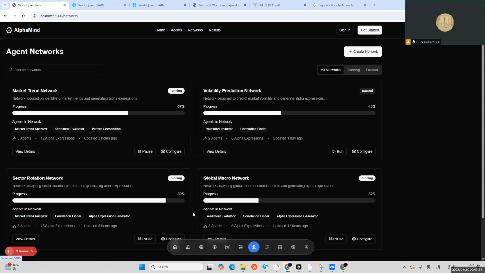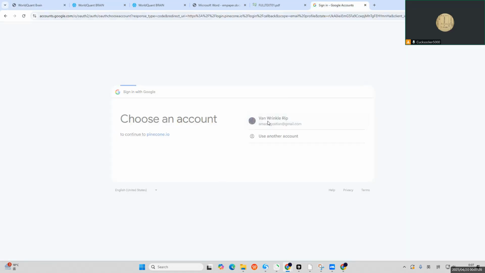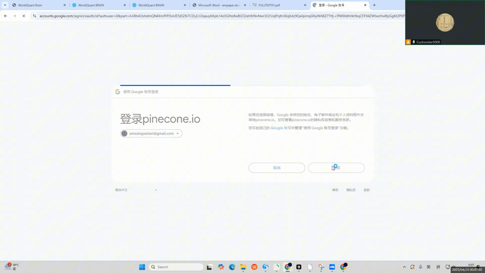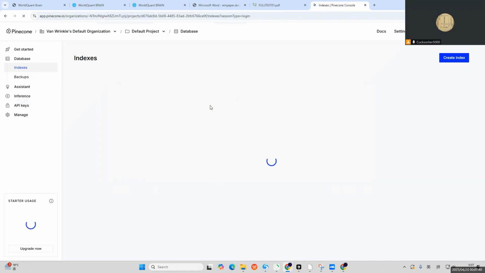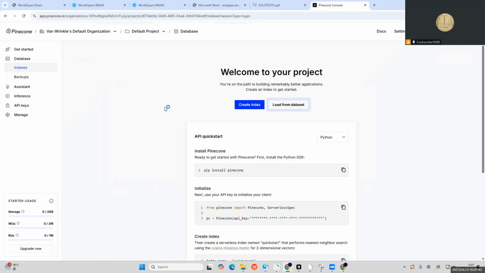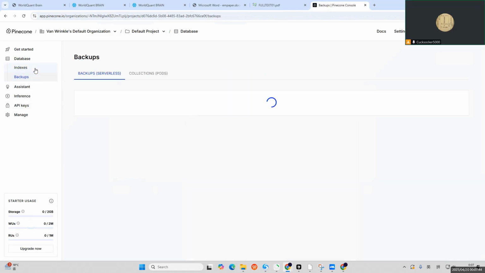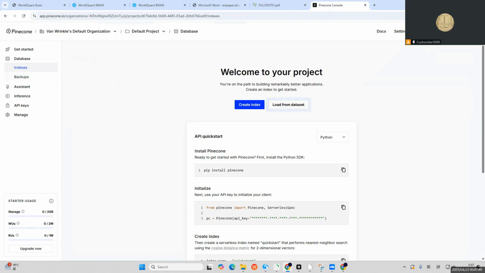Okay, so this is where we stand, and let's see the vector database to see if there's data there. There's none. There's nil.